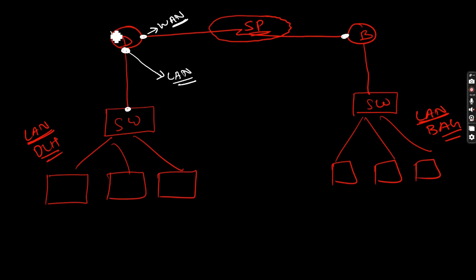Next, there is one more type of interface you will get on these routers, and those are administrative interfaces. Administrative interfaces are used to access your router initially and to configure it, or maybe for advanced troubleshooting. So what I'm trying to highlight with this example is that for a single router you may find different types of interfaces like LAN interface, WAN interface, and administrative interfaces. Let us try and understand this in a little more detail.